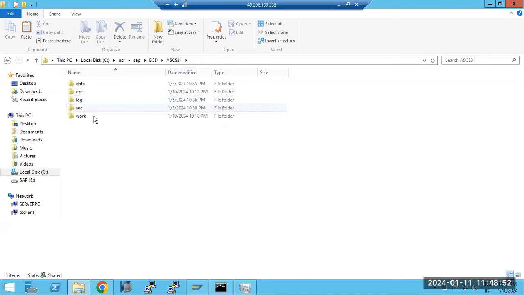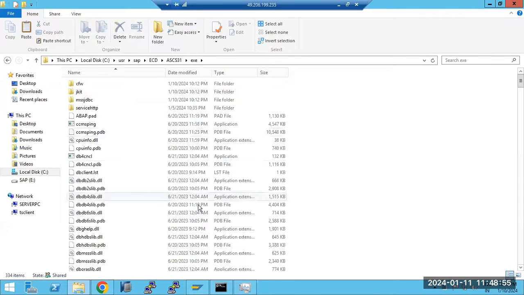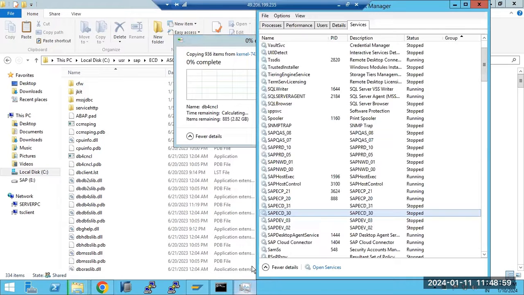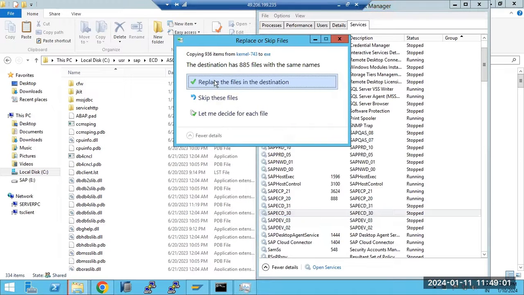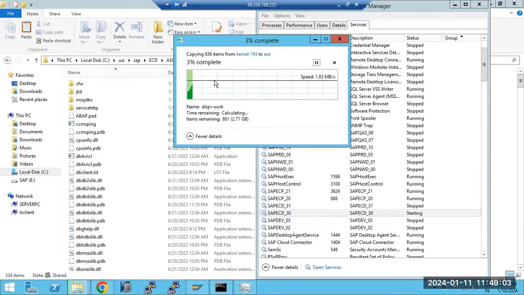So ASS EXE, let's do the ASS EXE as well one time in all the systems, both the sides. So properly one by one, slowly we have to perform.